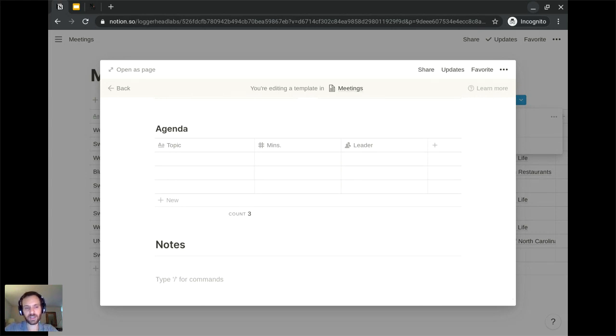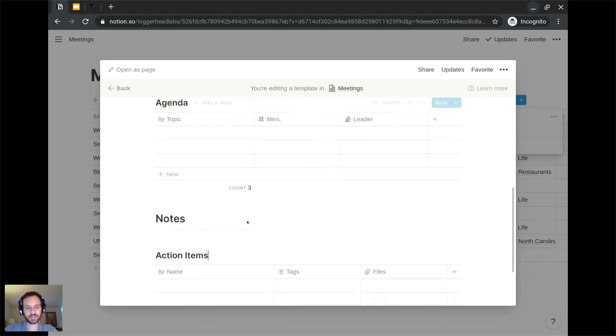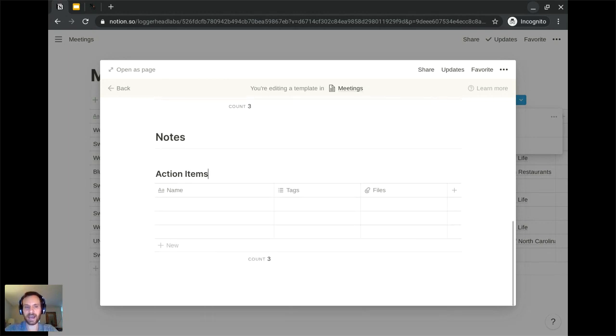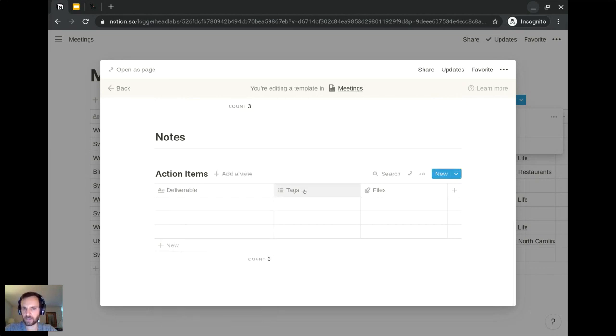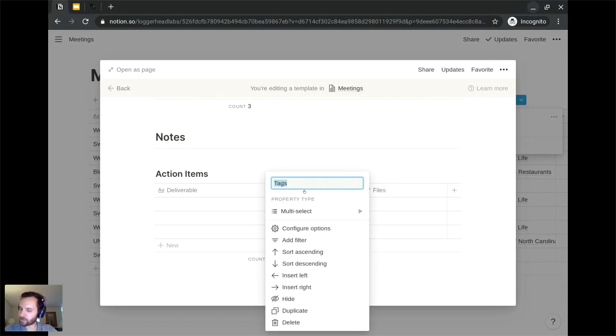And then lastly, we have our action items database, or you could call it deliverables. And these are the action items that are kind of outcomes from the conversation where attendees are assigned deliverables. So we can rename the title property to deliverable, and then we can change the default tags property to the person responsible.